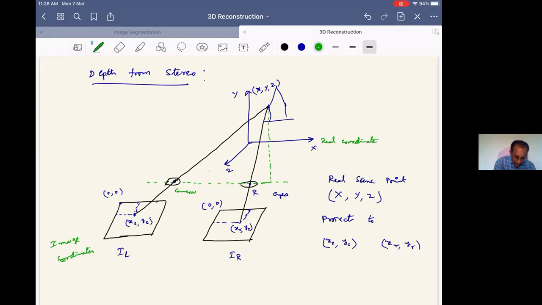Usually for the camera's coordinate system, we consider this as the origin, and then this is XY, the same direction. And of course, if you see in 3D, you can also have Z here, so XC, YC, and ZC will come here. The scene reference plane, or the three-dimensional reference plane or real coordinates that I have mentioned, may have a translation with respect to the camera coordinate system, and may also have a rotation with respect to the camera coordinate system.